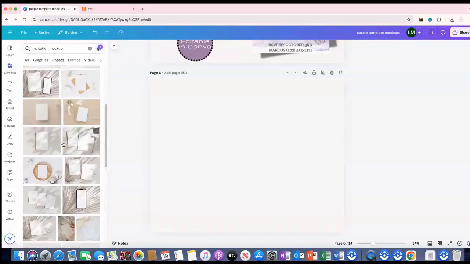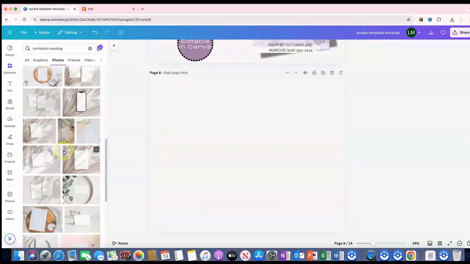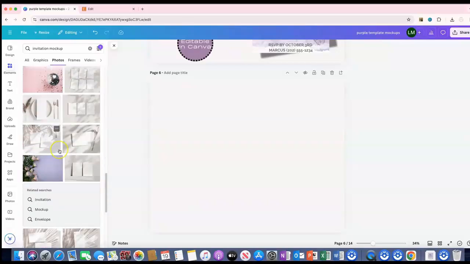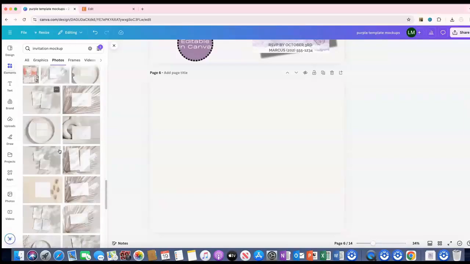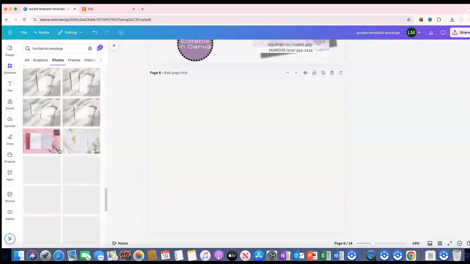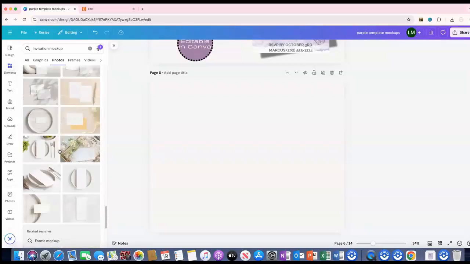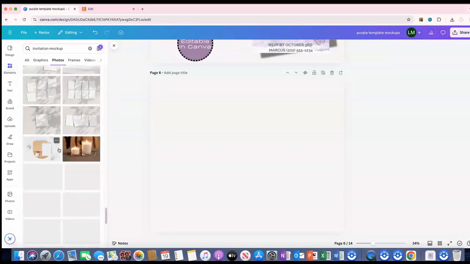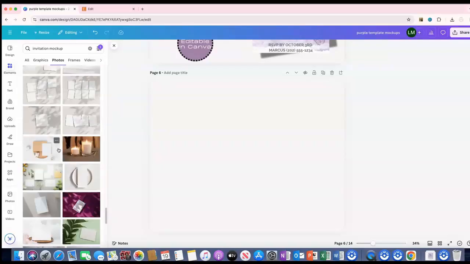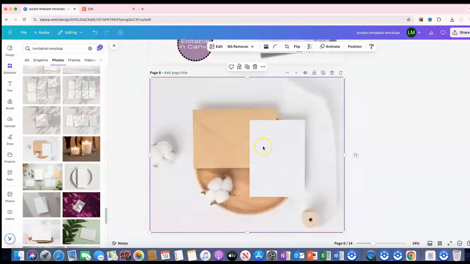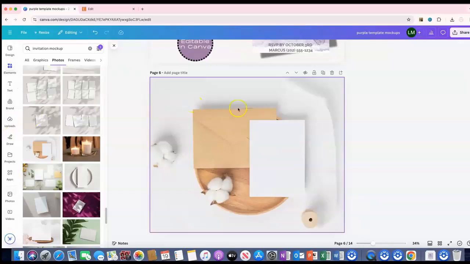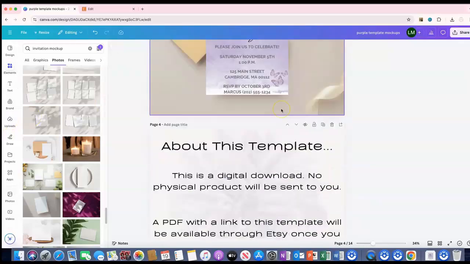Okay, so there's some that you can actually use. So let's see which one is the right orientation. Okay, for weddings, this one looks kind of small. Oh, okay, we'll try this one. Yeah, it's kind of small, but it's fine. So then you would go, I already have the invitation up here, so I'll copy this.